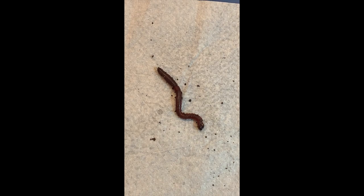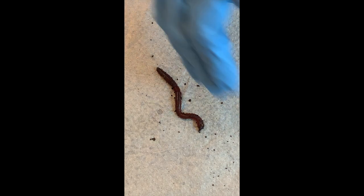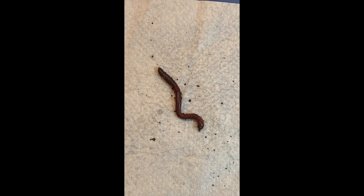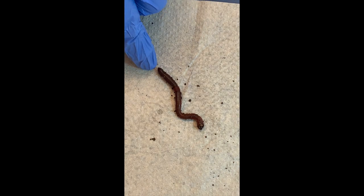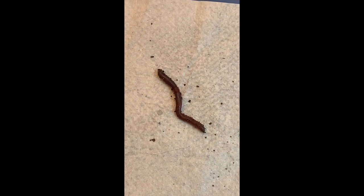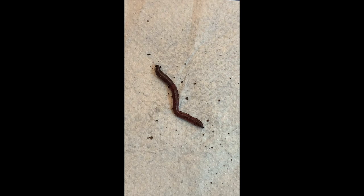They have repetitions of segments, and then we see animals fuse those repeated parts and start to develop a head, thorax, and abdomen. On one end of the worm is a mouth and the other end is the anus — so it does have a complete digestive tract. Tube within a tube.